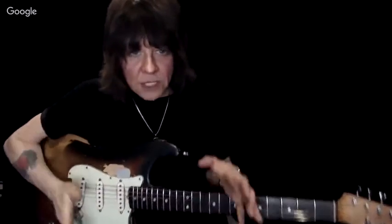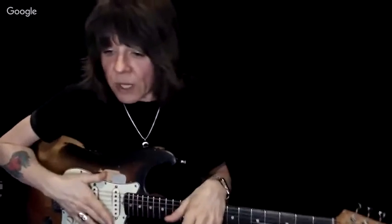With my body and how I play, I'm most familiar with the Strat feel. But I enjoy playing a Les Paul. It changes my playing some. I use two Princeton Reverb amps in stereo for my solo shows or for smaller gigs. I use two Deluxe Reverb amps for a band gig, or if I'm going to be on a stage with drums, depending on how loud the drummer is.